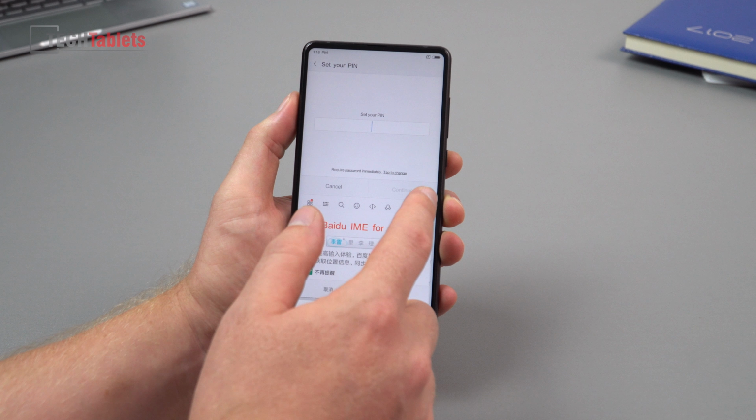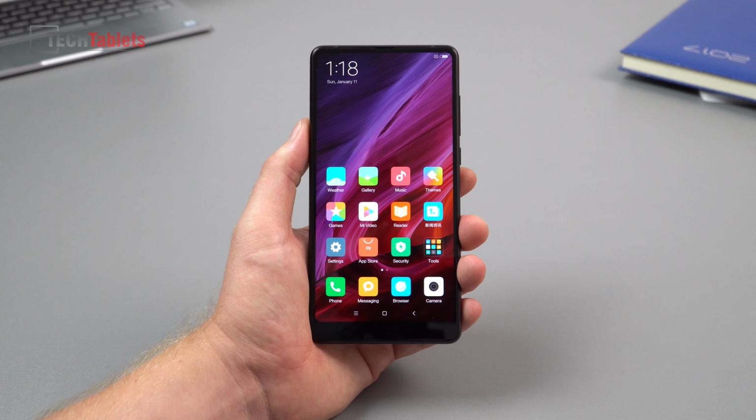Okay. Go with the default theme setup. So that is great. It's loading up now. And just turn that off. Check how it unlocks. So it should unlock, read and unlock straight away, which it did. That is very quick. That is pretty much instant there. Really good.